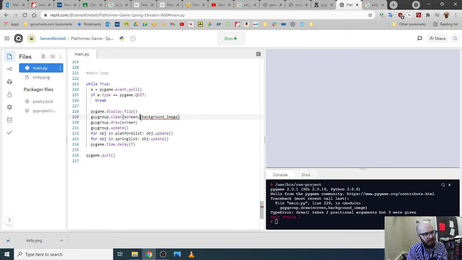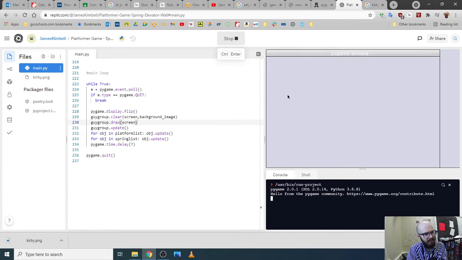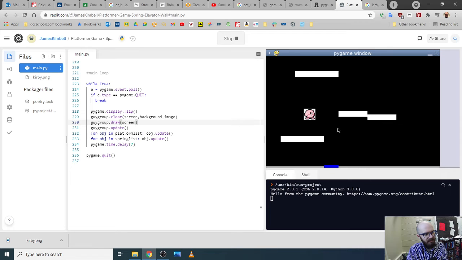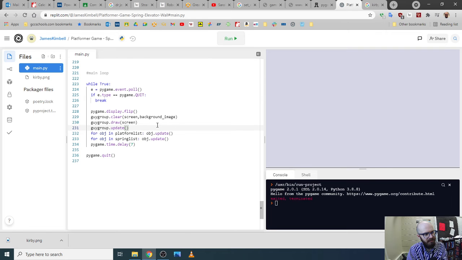If I remember right, this is how you do it, but I hardly ever remember right, so let's see if that works. Hey, look, we got our Kirby, but it's not moving the way it should, so what's going on with that? Must be something in the update, because that's where all the stuff happens, right? It couldn't be anything else. So let's see what's going on with that.